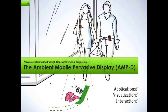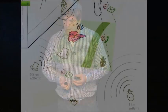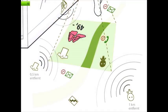And of course, this is similar to questions that the HoloLens project by Microsoft must be asking themselves. Because in the videos that I know, they are targeting specialized domains like playing at home or exploring Mars. Whereas I want to draw your attention to the fact that here I'm looking at these everyday mobile scenarios, being on the go, facing arbitrary situations and also using arbitrary content. So it's not the specialized domain. So we really need an information space concept and design that can handle a lot of different application types.